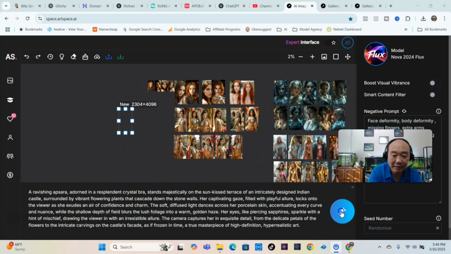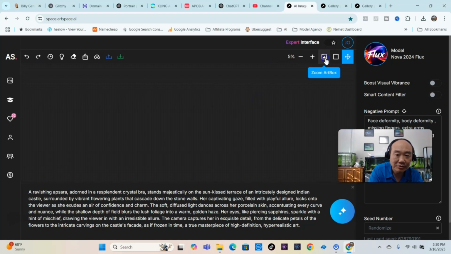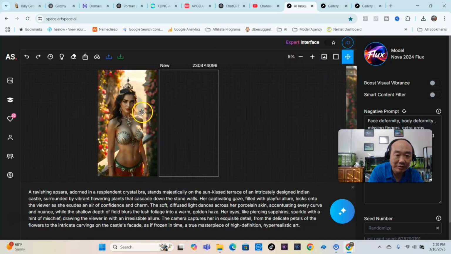And then just click here, and it doesn't even take long, probably 20 seconds or so until it fills that. And this is a live canvas, so you can move it around anywhere. So let's zoom Artbox. Okay, so there we go. You click on zoom Artbox, and it'll go right to the Artbox.